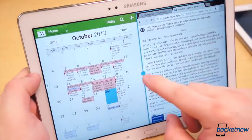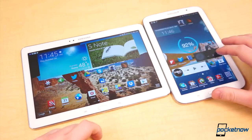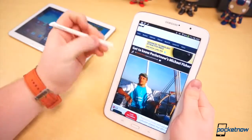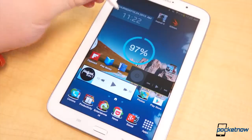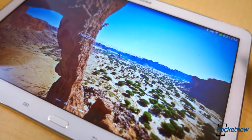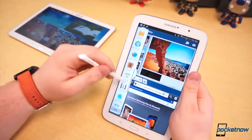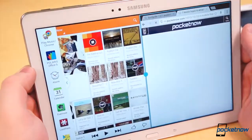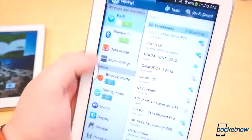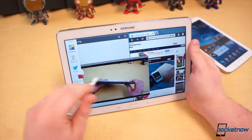Both Notes come with the most notable TouchWiz features and bloat: SmartStay, S Note, Group Play, Samsung Apps, Samsung Hub, S Voice, WatchOn, and more. But there is what some might consider fragmentation from within Samsung's own ecosystem. The S Pen optimizations are far less prevalent on the Note 8.0. Holding the S Pen button and long pressing takes a screenshot on either tablet, but double tapping opens S Note on the 8.0 versus Action Memo on the 10.1. Removing the S Pen opens the far more useful Air Command pop-up on the 10.1. Both tablets come with multi-window, but the Note 10.1 lets you create preset pairs of applications and drag and drop content between them — neither of which is possible on the Note 8.0. These may be small discrepancies, but they make a lasting impression, and for now the Note 10.1 takes the cake.